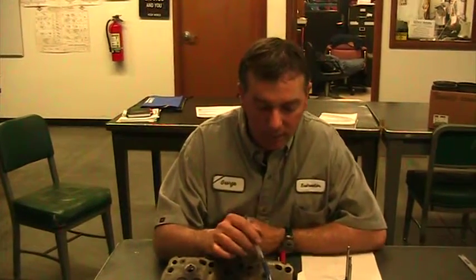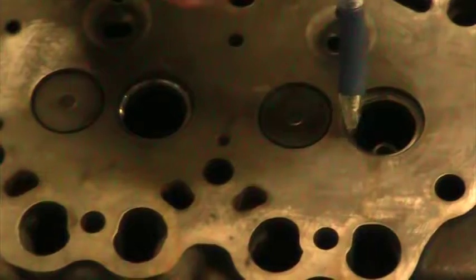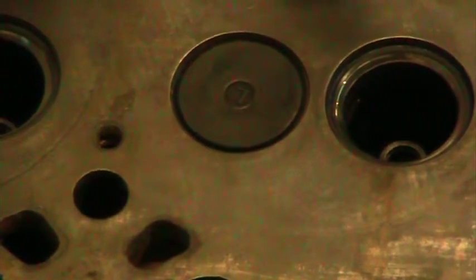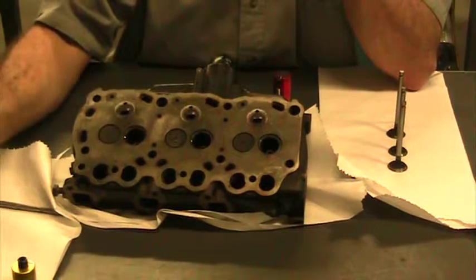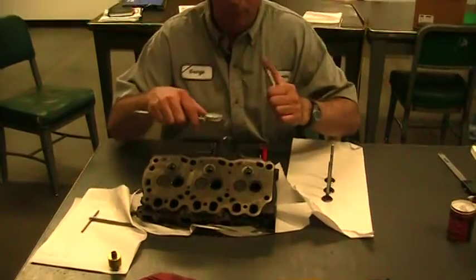This one here, this third seat, we actually lapped it. It has the same problem where this is kind of a dull area. The valve lapping compound was touching here. It did not touch over here. We still have some black carbon buildup, and it's still shiny because there's no contact. If we put liquid in here, again, this one would leak on this side. The other thing that we did to this one is our valve seat width is really wide. So this particular engine, our valve seat width is 51 thousandths to 71 thousandths. And 51 thousandths is pretty narrow, 71 thousandths is pretty wide.